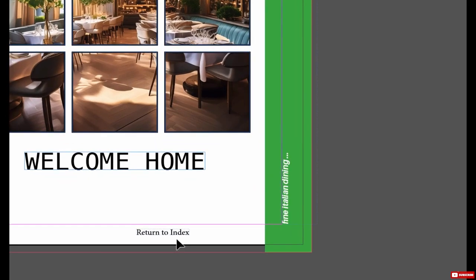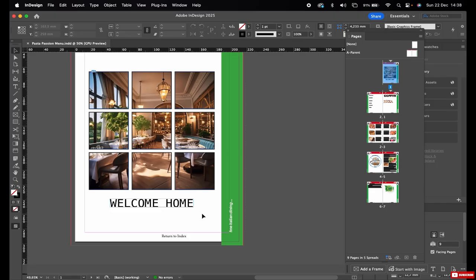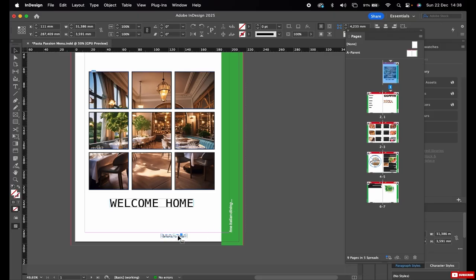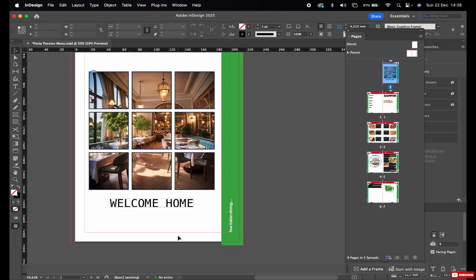Now, obviously, if you put content on parent pages, it's visible on every page. We do not need it to be visible on the cover page, so we need to release it from the parent page. We do that by holding Shift, Command or Control and click, and press backspace or delete. That is, remember, how we release content from parent pages, and we save. We're now going to export this again as a PDF, and you'll see that we have this return to index, which is a very handy feature.